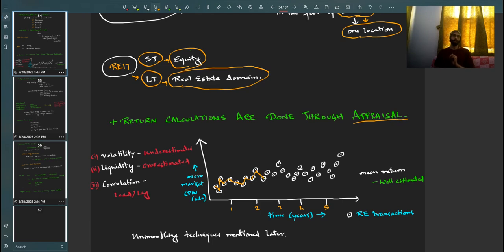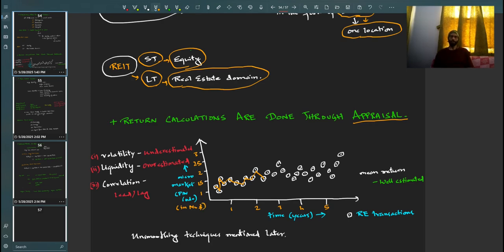Now here, let me do one more thing. Let me also calibrate the price levels, okay? So the vertical axis is the micro market pricing. It's not only the micro market, we're talking about the price in the micro market, right? So let's say it is calibrated in millions. 1 million, 1.5 million, 2 million, 2.5 million, 3 million, like this. So let me also write it down. So here the amounts are in millions. $1 million, let's say, right?